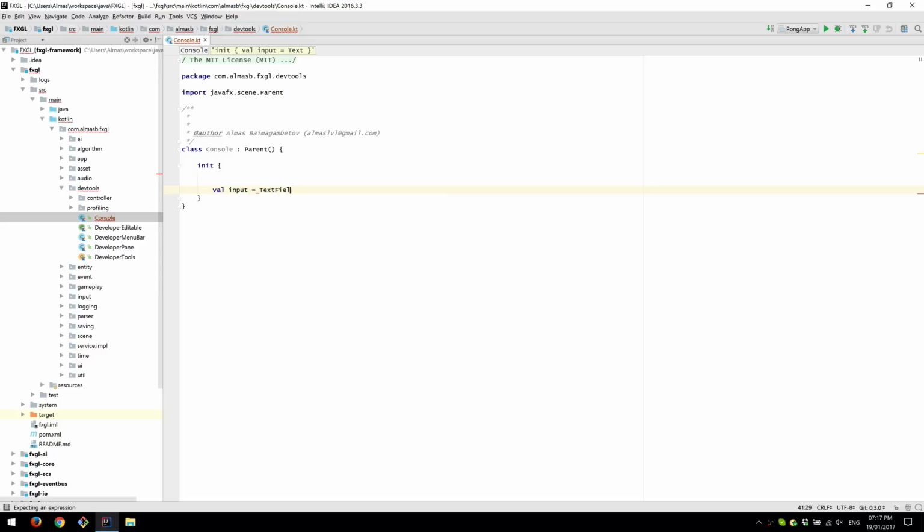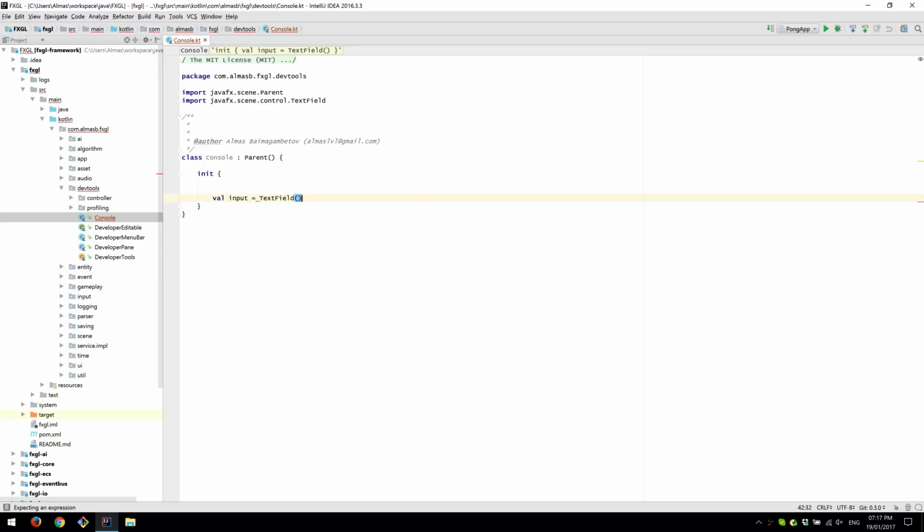Text field. And the window area. I think if I just create some sort of, like, let's set these coordinates first.